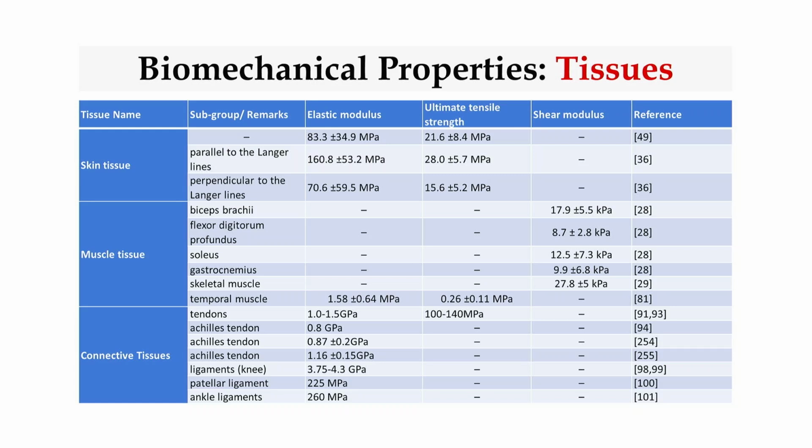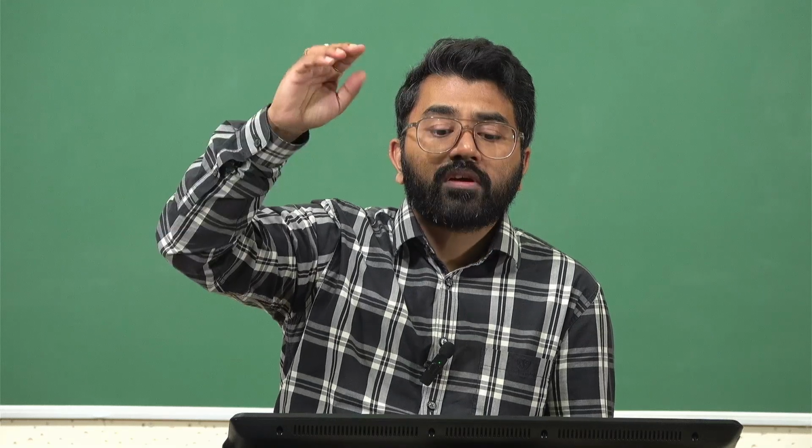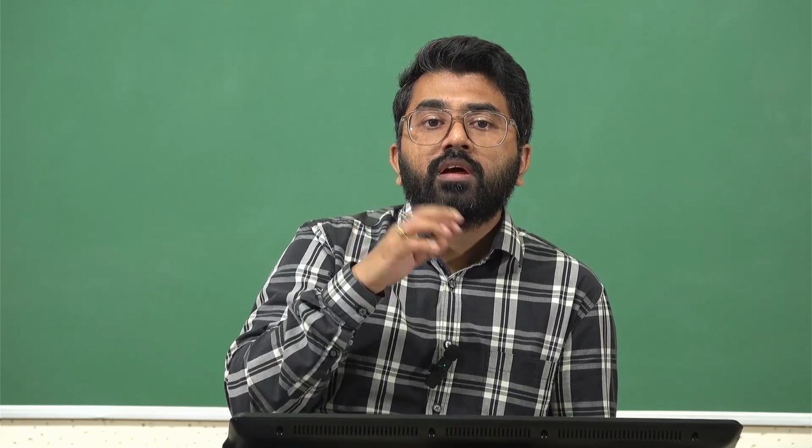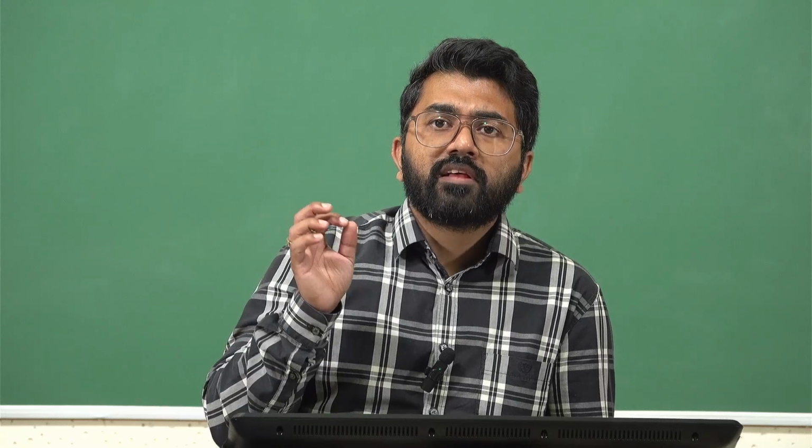The ultimate tensile strength is another important aspect. Modulus of elasticity, we have quite well understood, is the slope of the stress strain profile. Ultimate tensile strength is the maximum strength a material can endure before it undergoes rupture or a break, right? This is typically defined for hard materials, but for soft tissues also it is very similar. You cannot stretch soft tissue beyond that limit, it's going to break.